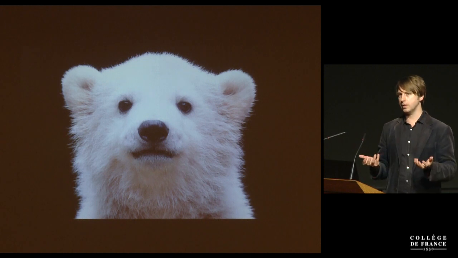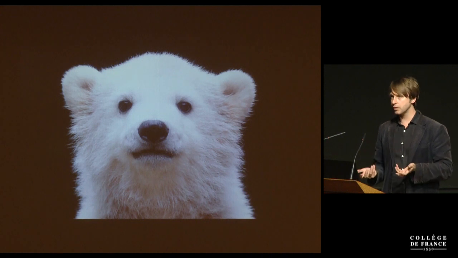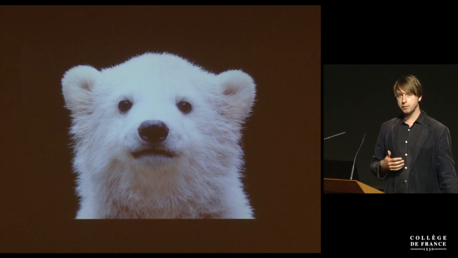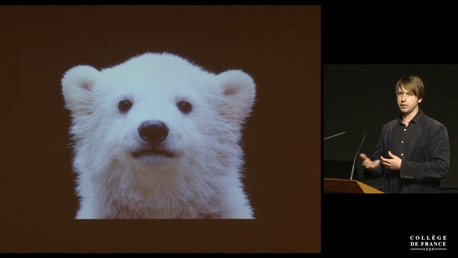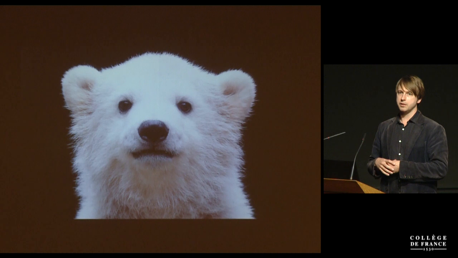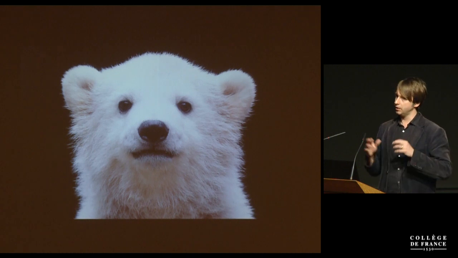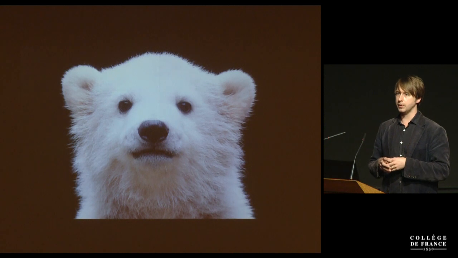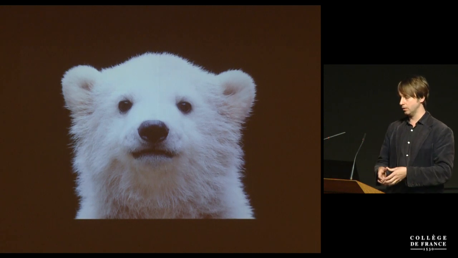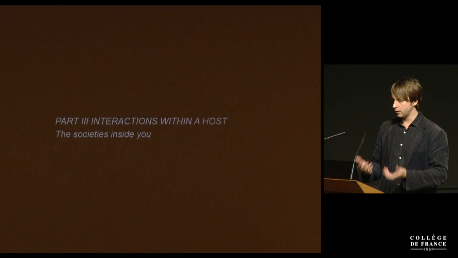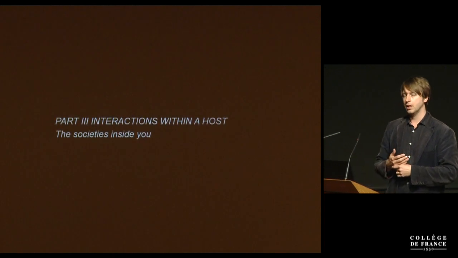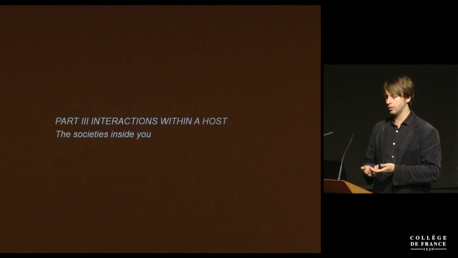If you could take a rainforest and put it inside another organism, would that change the rules of interaction? Would that change the way the ecology of the system behaves? We can't do it with the rainforest, but in fact, this has happened over hundreds of millions of years with the evolution of microbiota. Microbiota is just another microbial community, but one that's inside an evolving host. And so that leads to this fascinating question, which is what happens inside a host to the interactions within the microbes.